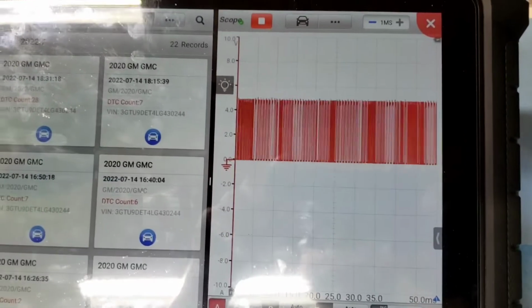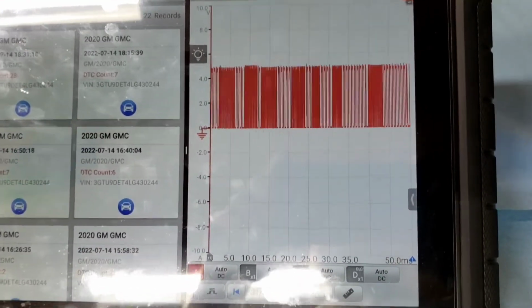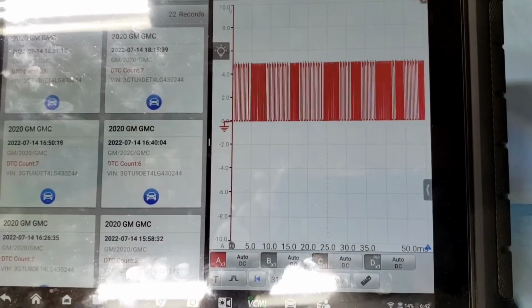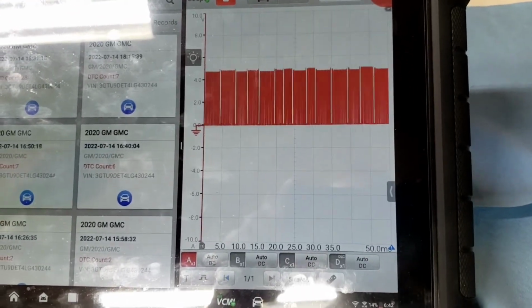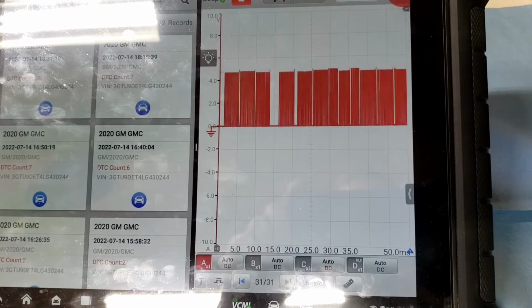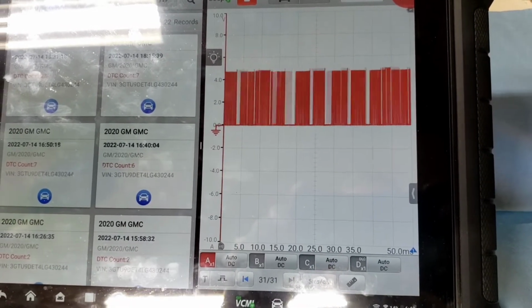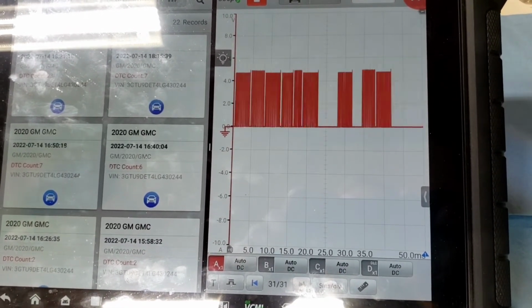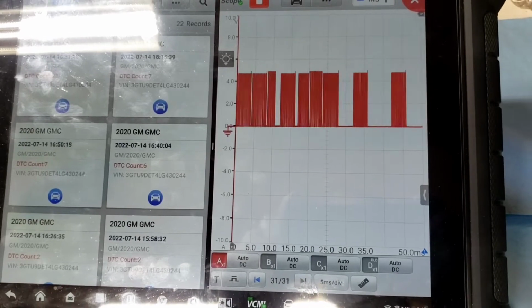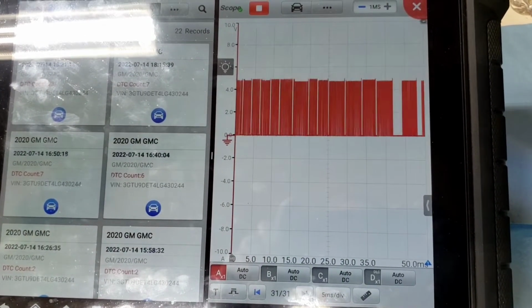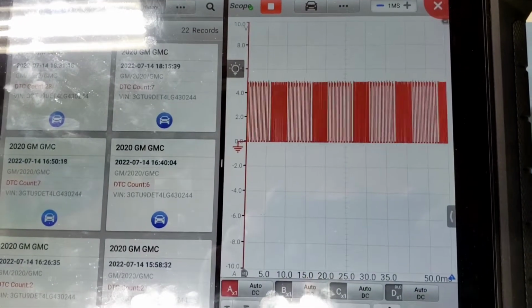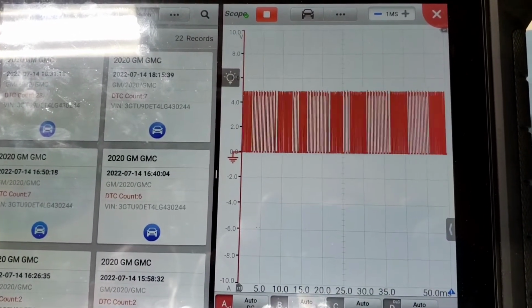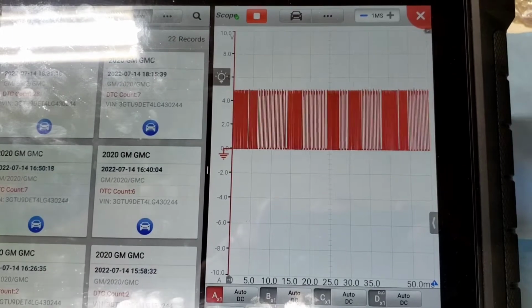Don't be shy. Is it acting up? Yes. Now I'm going to unplug the connector. Right hand on, I'll tell you when. Unplug it right there. I unplugged it. Now it's good, right? Now let me plug it back in. Plug it back in. Bad. And it acted up. Let me unplug it again.